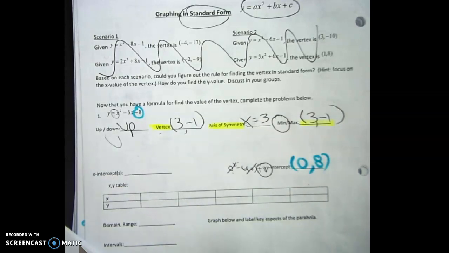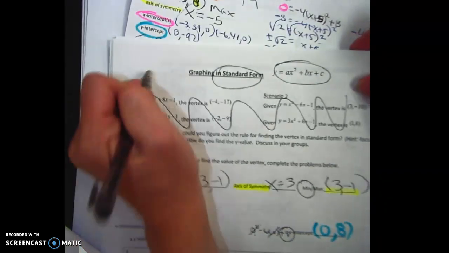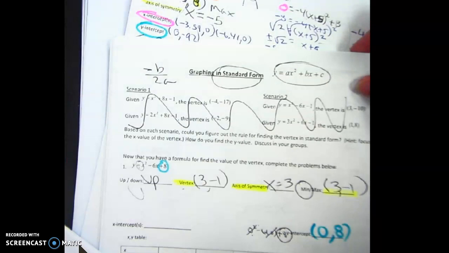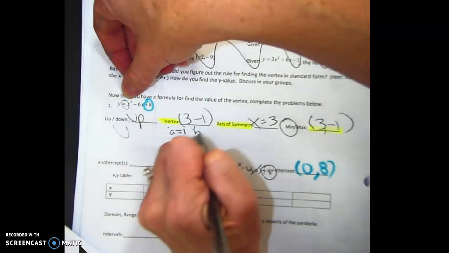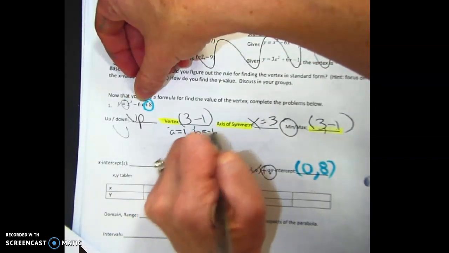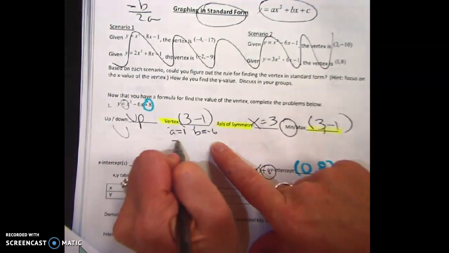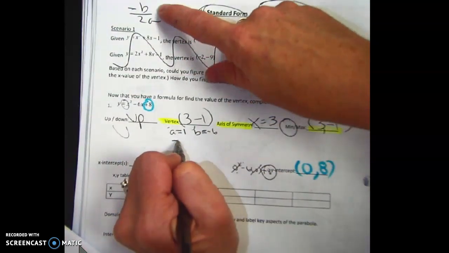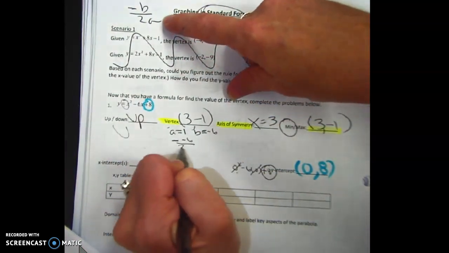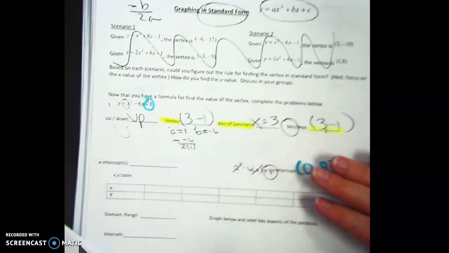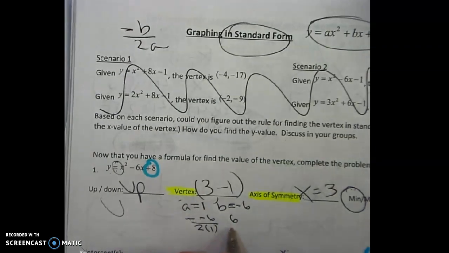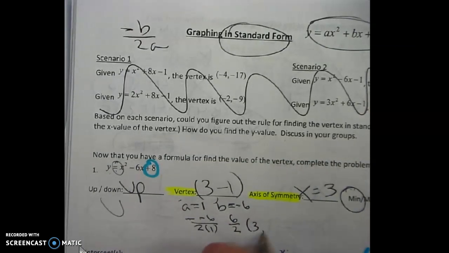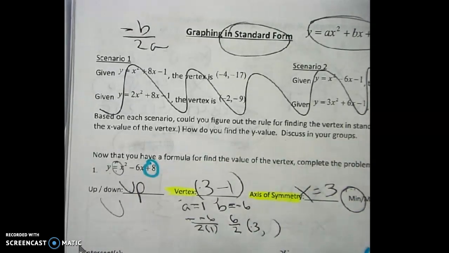Another way to do it is there's a formula. The formula is negative b over 2a. So what I would do is my a is 1, and my b is negative 6. And I would go negative, remember my formula, negative b over 2 times a. I'll zoom that in a little bit, sorry about that, and I'll lower it. So then negative of negative 6 is 6, over 2 is 3, that's the x value of my vertex.